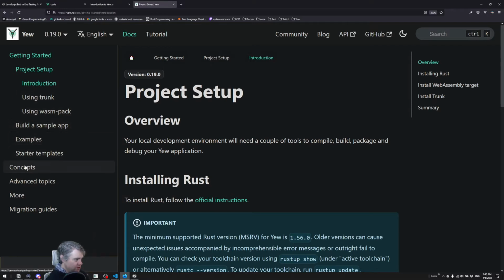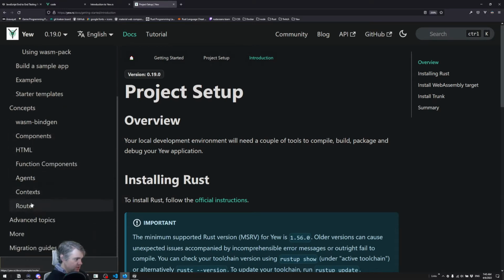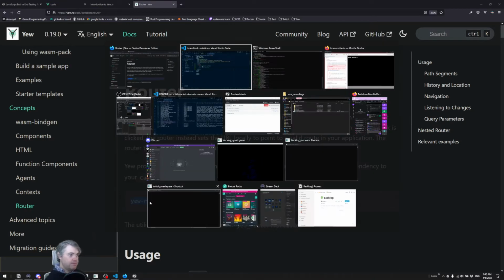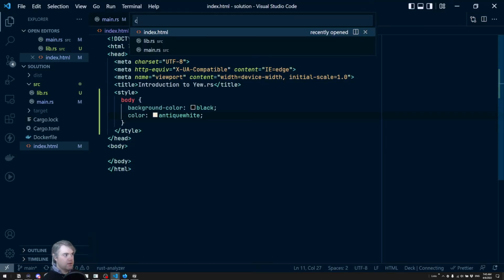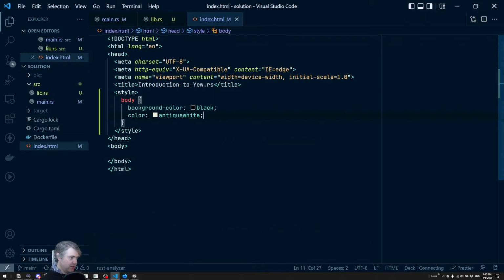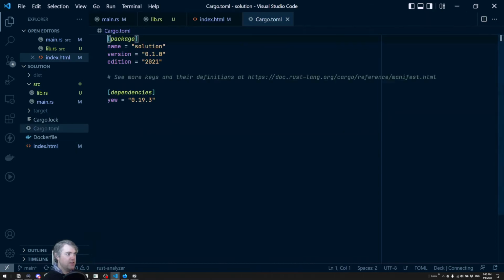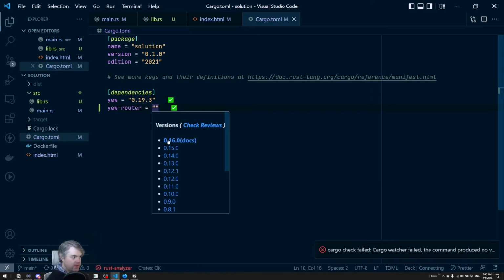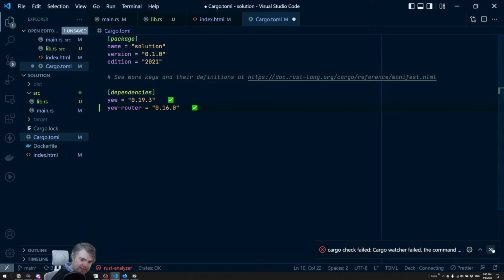So I'm going to go to concepts, router. I just want to make sure that it really is yew-router. Not the lock file, I want the toml file. And I'll paste that in. And 0.16.